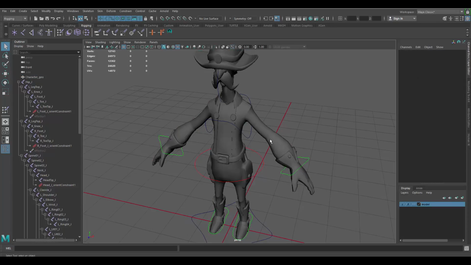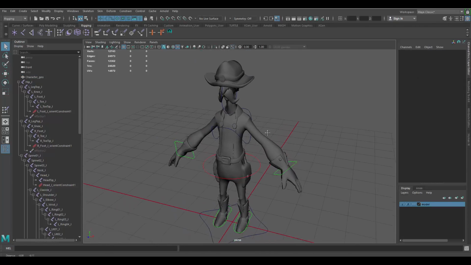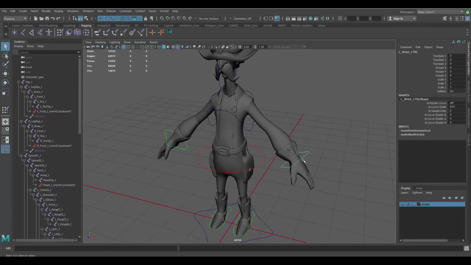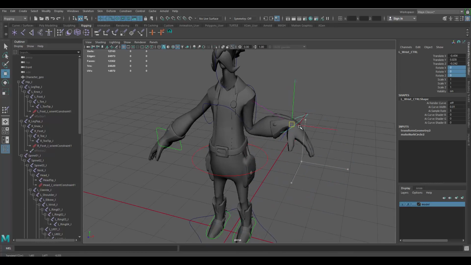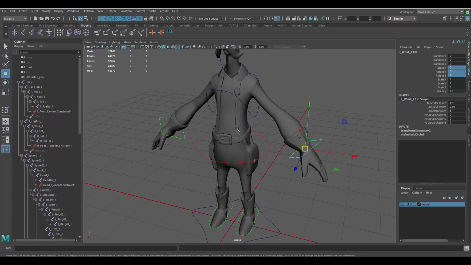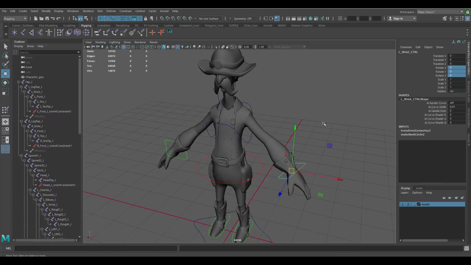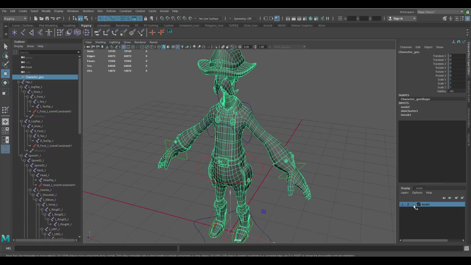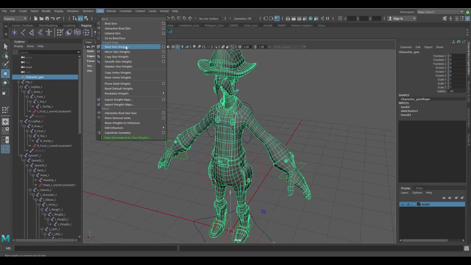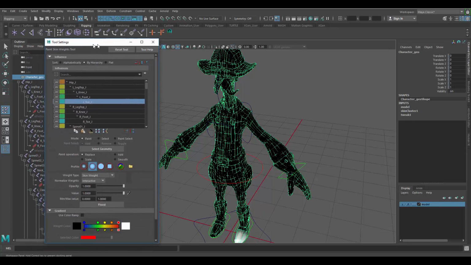But anyway, let me show you about skinning. As I said before, Maya actually did a pretty darn good job with the skinning itself. I don't think there's much to do with this guy, honestly. But if in your case it's completely different and all messed up, just make sure you select your model, go to skin, paint skin weights, and then click on the options box, and that's going to open this window.